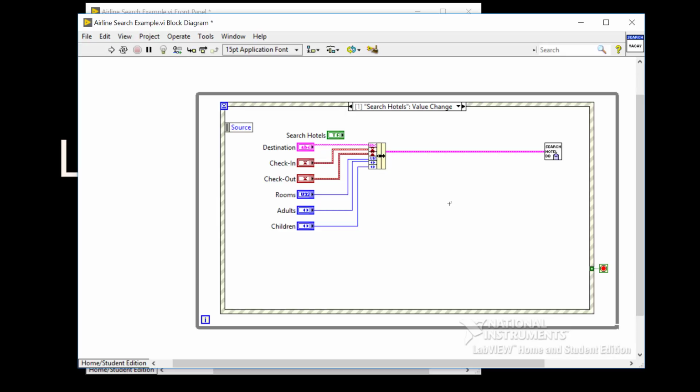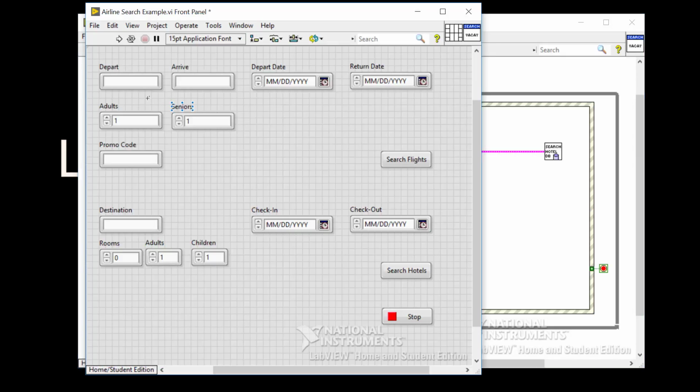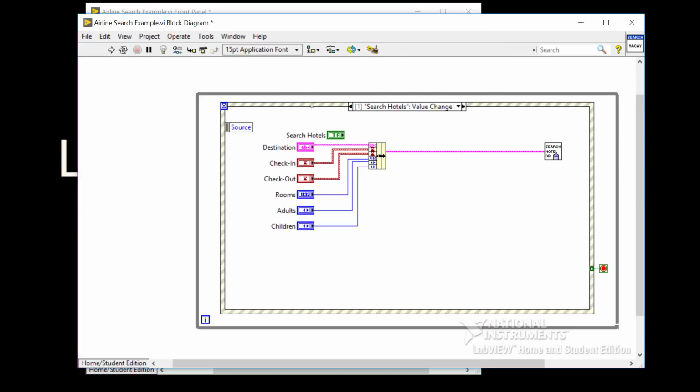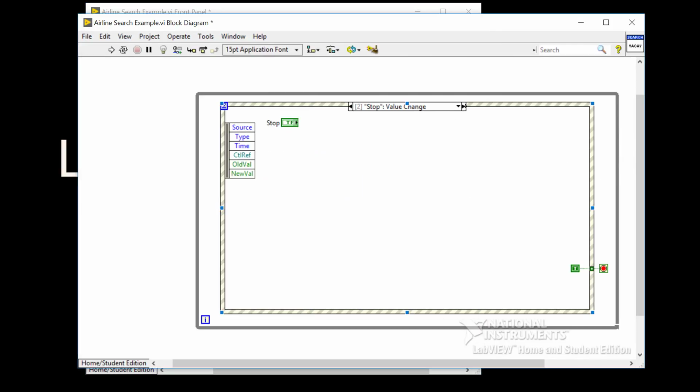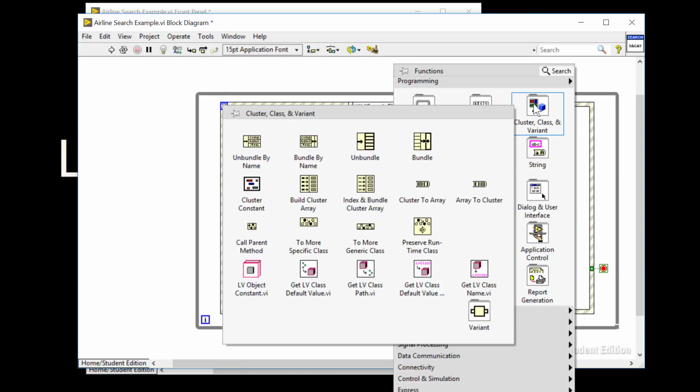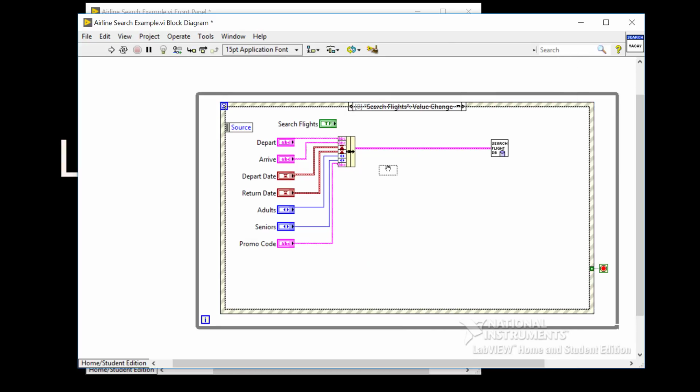All right. So say on the flight search, we want to make sure that the departure and the arrival time are not the same. So for this demo, let's check the values of that cluster. To unbundle values, what you can do is use the unbundle function.